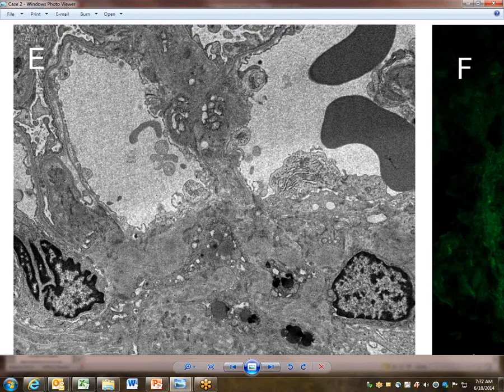The EM. So I can make out a couple of capillary lumina. The one has 2 erythrocytes in it. Around those, there are, as we've noted before, some fusion and kind of loss of podocytes. I thought all the way to the left they were a little closer to normal, but you mean in here? Again, they're starting, yeah. Well, you get a sense that they once were separated, but they're not normal, of course.